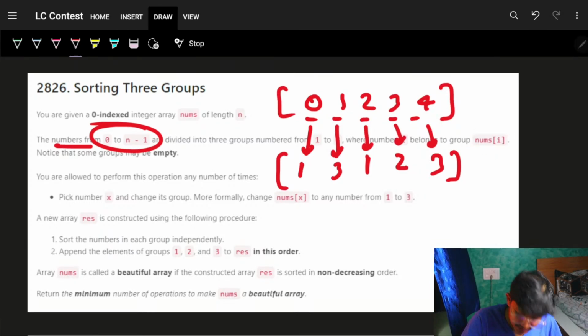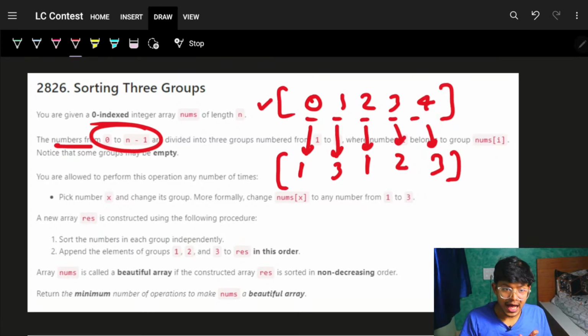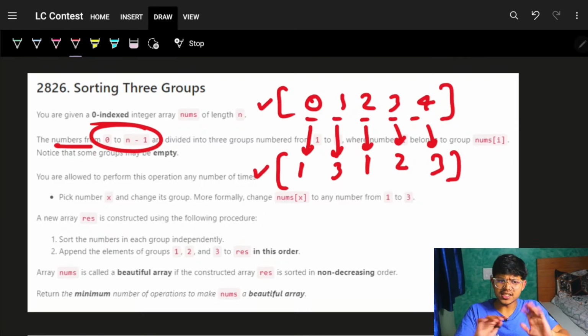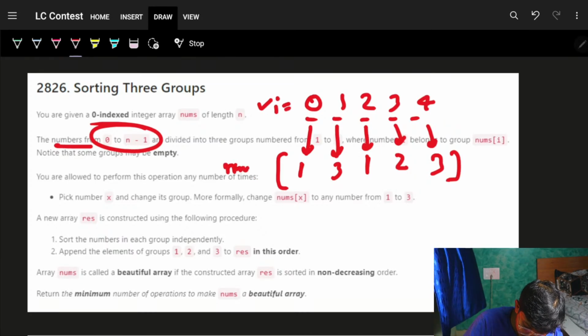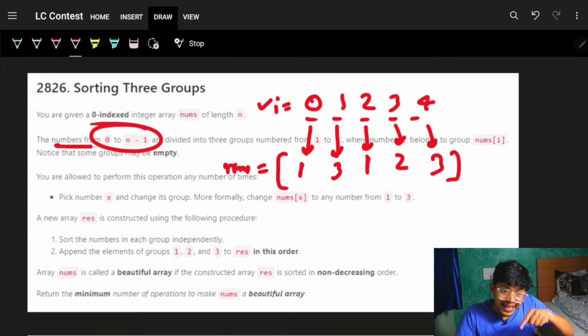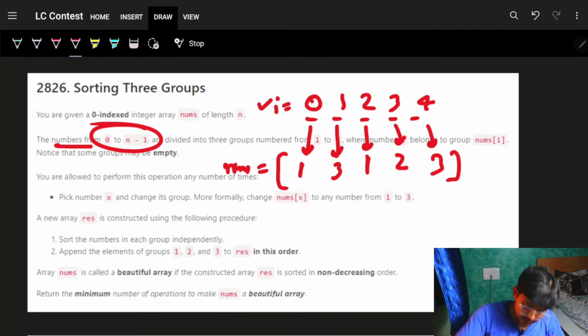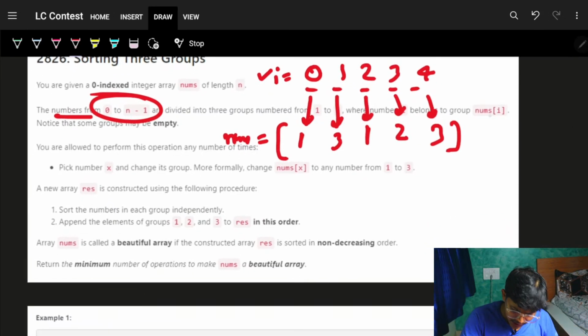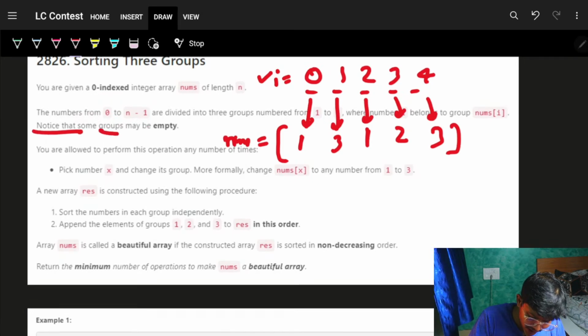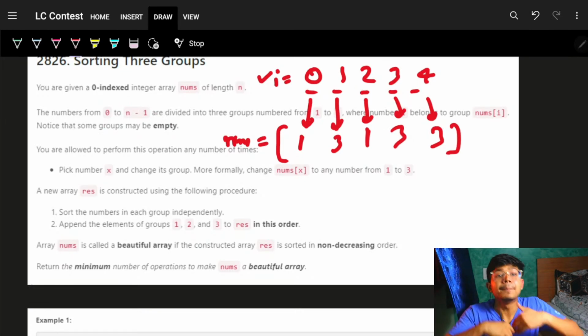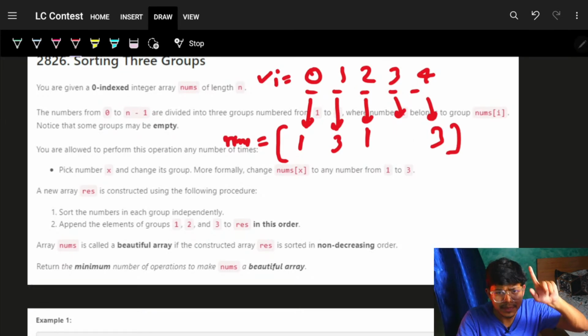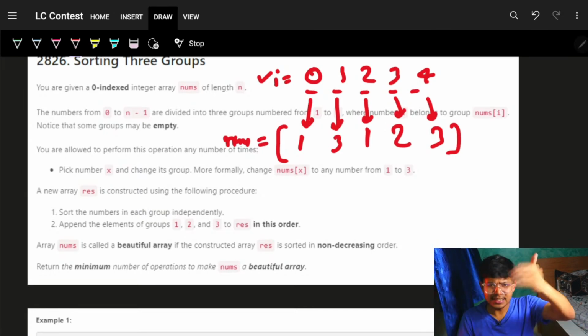Now with this, you will see that it is one particular array, and it is another array. That's just a simple representation, right? But it is not an array, it's actually the indexes of this particular array nums of i. It's an array nums, while the numbers are actually the indexes. Notice that a few groups can be empty as well, which means it can happen that number 2 never even appeared in my answer itself. So group 2 is empty in this particular case. But still, let's imagine this is the case.